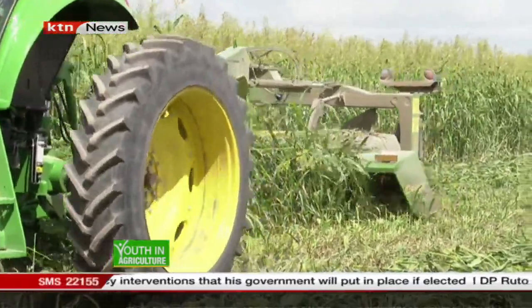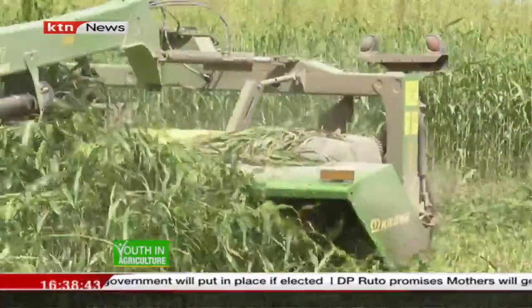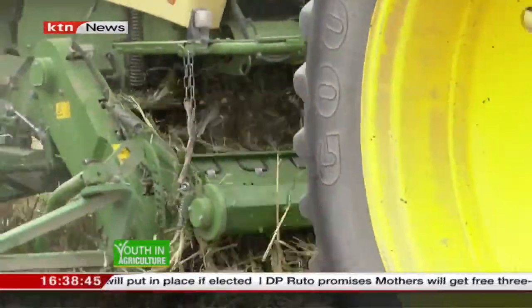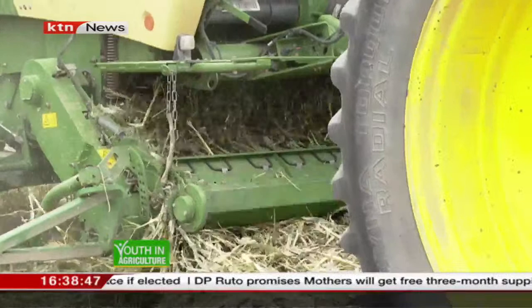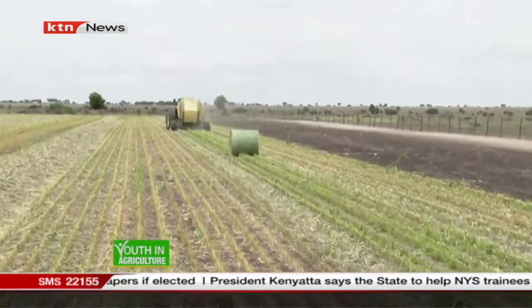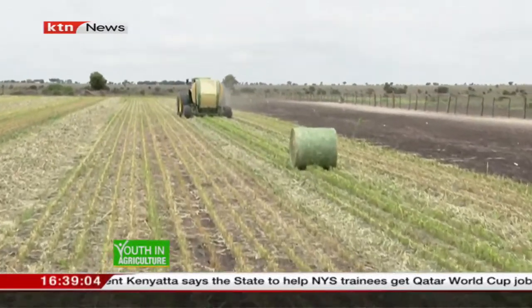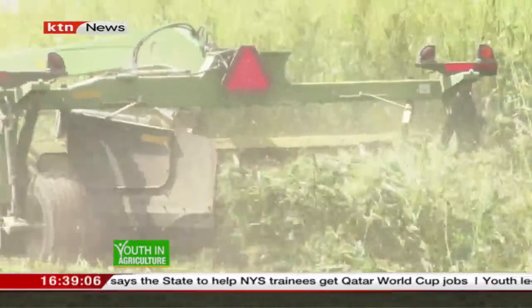Our forage is about 30% dry matter, which is ideal for our farmers. So when we let our silage wilt, we then come and rake it — putting it in a straight row. These are called windrows. After raking into one windrow, we have a baler which will pick it up and make a round bale of about 650 kilos. We then wrap it and let it ensile for about four to six weeks, and it's ready to be consumed by the customer's cow.